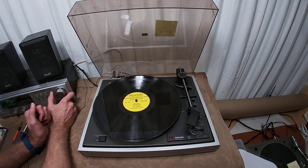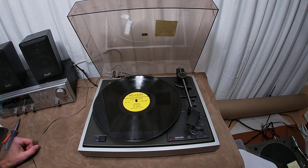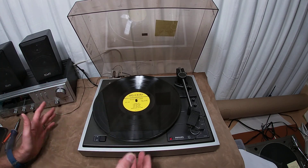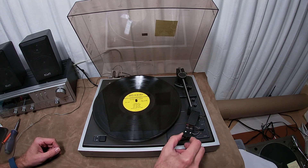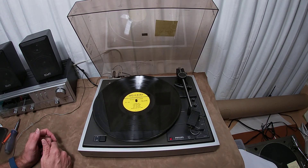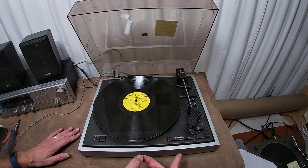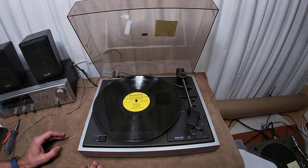Hey friends. That is the sound of death for many a turntable. This is a Philips Automatic 406 — maybe a 406, maybe a 405 — anyways, I have no interest in these turntables. They're pretty cool though. I just bought this one because it actually had a Grace F9 cartridge in it. That makes it well worth the price, which was a couple hundred bucks — the Grace F9 with an original stylus is a four or five hundred dollar cartridge alone, so I'll buy the turntable.